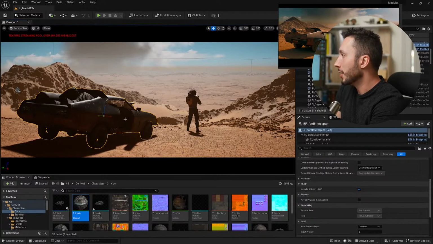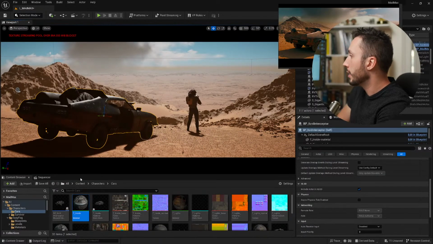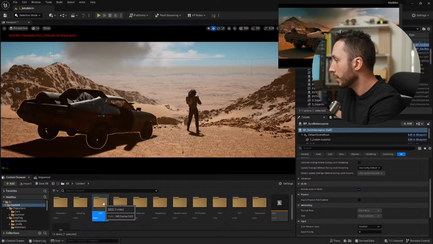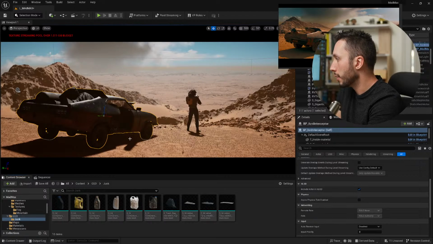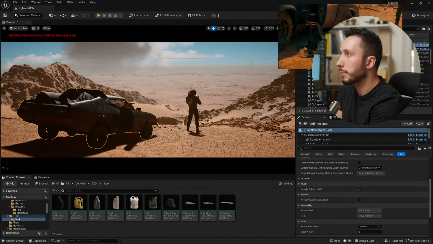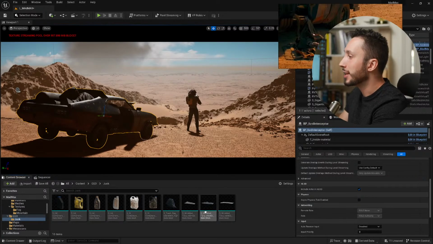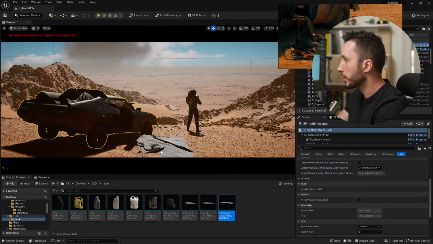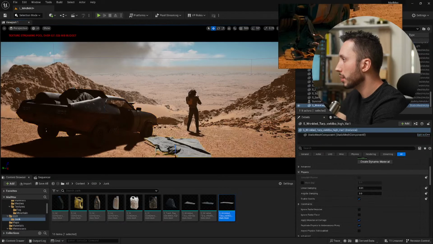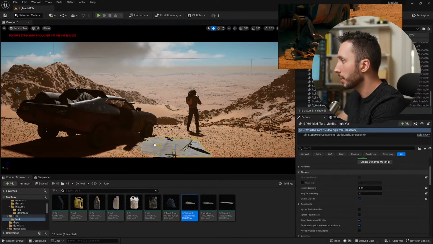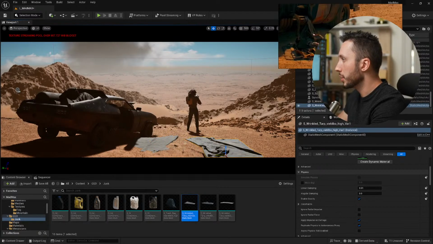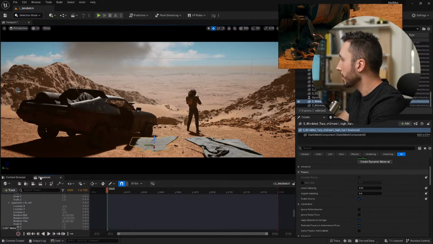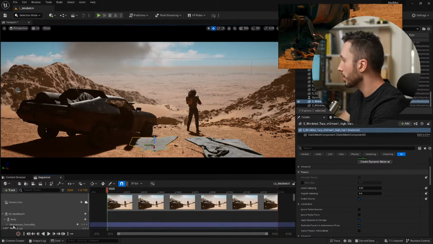All right, looking good. So we have our door open. Now we just got to drag in our meshes for the, I don't know what this is, junk pile. You can tell a lot about his personality by how he organized this stuff. We're probably not going to be able to get it to look exactly the same here, but I think that's okay. So I'm going to drag in this tarp, I think would be good, or maybe this one. Yeah, maybe this one. We'll just start positioning it here. I'll jump out of the sequencer to work on that.